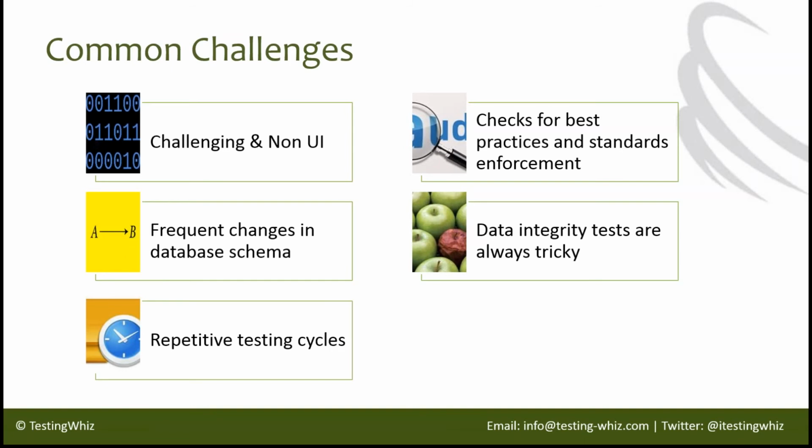Repetitive testing cycles, yes. If the application is in a formative stage, there may be a lot of repetitive testing cycles, which is kind of cumbersome. So that's definitely a challenge for a backend tester, whereas doing automation for this kind of activity would definitely add value to their work, because even though there are repetitive testing cycles, their time for testing would be reduced with automation.